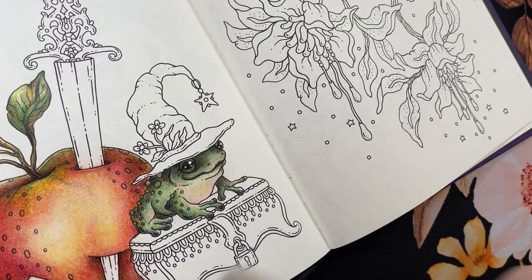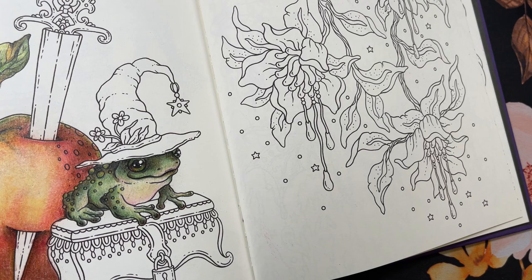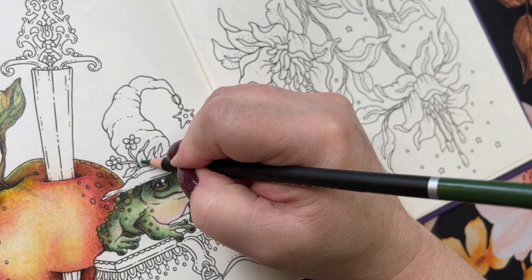I think he's cute. Let's get going on his hat. Blue, purple, brown. Well, we don't want to make him too witchy. He is a frog after all. Let's do his little leaves here.